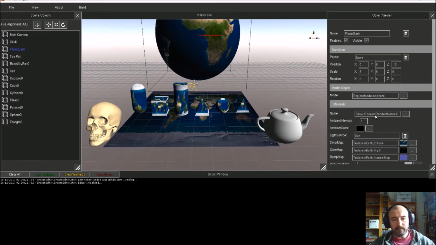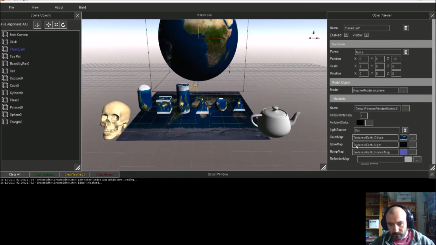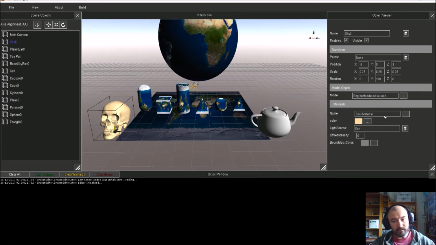Effectively these are using the default forward render material, which has a color map, glow map, reflection map, and so on. The skull is using the skull material, which I think is derived from just the default material, using vertex color, not a color texture, just color.